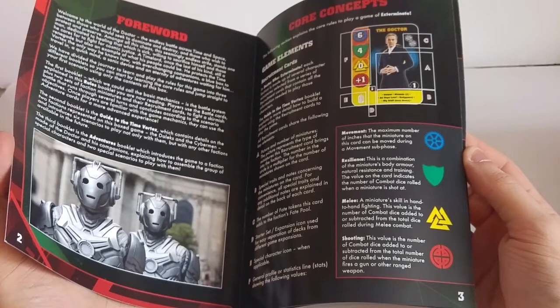What I do like is this is a transmat. Transmats in Doctor Who are how people basically beam me up Scotty. They get from one place to another, from ships to planets, etc. That's pretty cool. I like that. No idea what that is. I believe that could be an objective. The TARDIS is the TARDIS, and then everything else is just scattered terrain. No idea what that is though. But everything else is scattered terrain. Looks like a bin bag. But there we go. So yeah, that looks awesome.